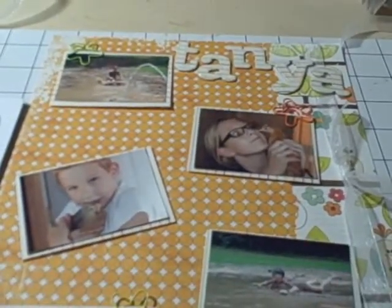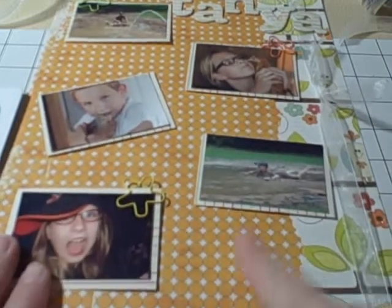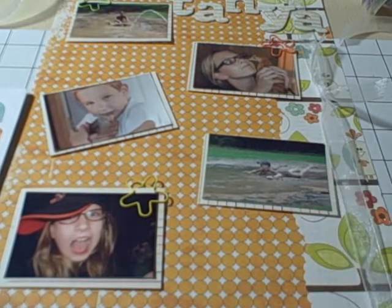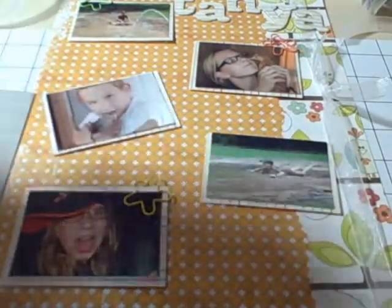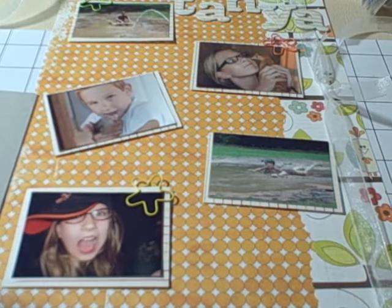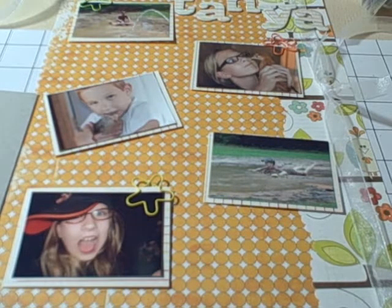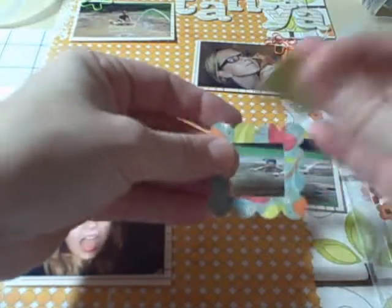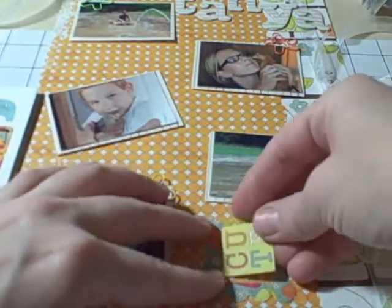I think what I've decided to put down here, because this needs something down here, is a sticker off of this kit. And there's one on here. I'll show you. I think it's going to be perfect. It's not really a sticker, it's a punch out. But let's see. Again, I wanted to tell you this kit came from Ross. $6.99 paper kit. Okay, I think I'm going to put that there.